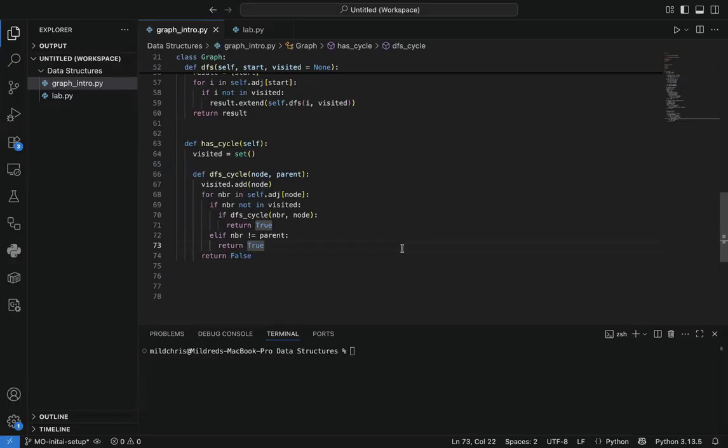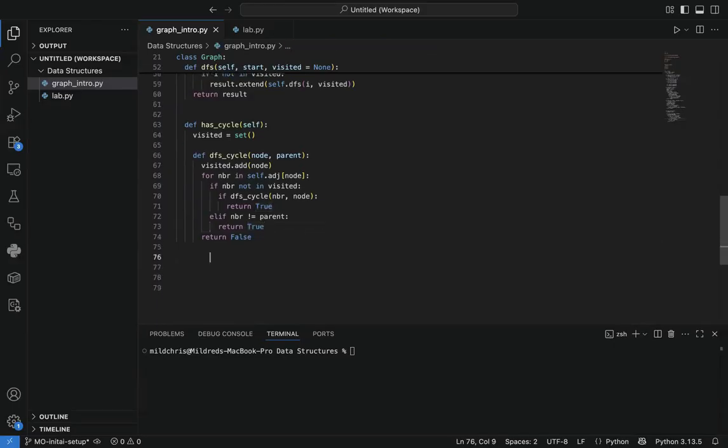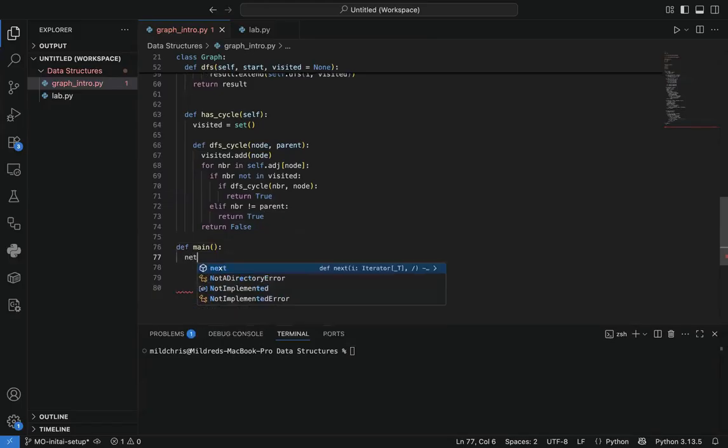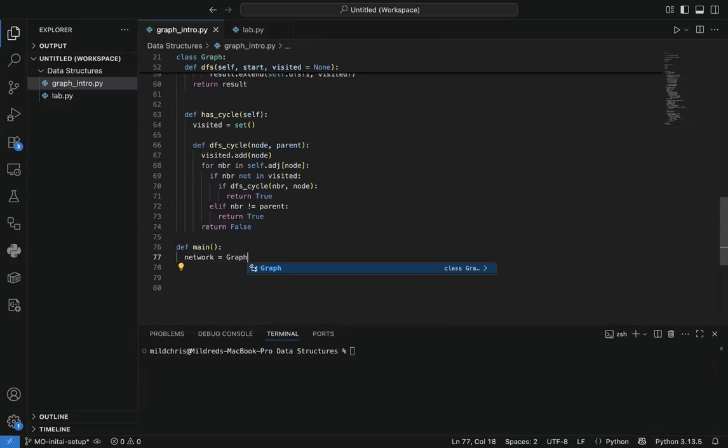So now that we have done this, let's try to test this function. And let's hope that if we have minor errors, I don't think it will have so many errors. We would be able to fix it. But the whole logic we're thinking about now is correct. So let's say def main. We want to say, let's create a network. So let's call it network is equal to, we create an empty dictionary here to create a graph. So now we want to say the stations. Let's create stations A to F.